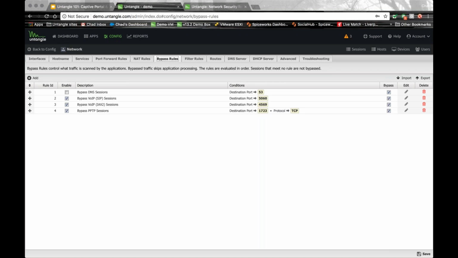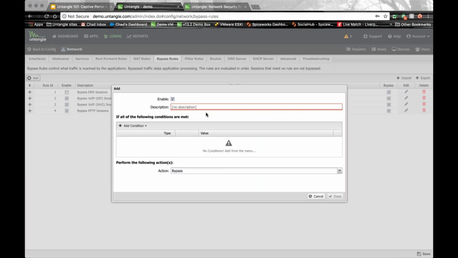Some other organizations, maybe that's not practical, so we can actually come in here and bypass devices. These will bypass a device's traffic around our layer 7 applications, and it removes this traffic from your licensing. So I always recommend bypassing things like printers and faxes and VoIP. You can see we have VoIP rules built in for you. If you have local security cameras, for example, you can bypass that entire network. In a small environment, especially when we get to talking BYOD, this can be crucial.